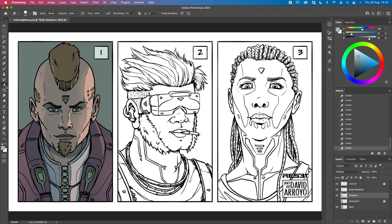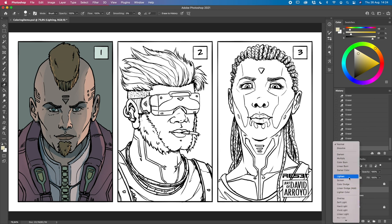So very simple. Okay, you can add more dramatic lighting, so let's do that now. On top of your shadows, because you have to add that on top, if you put it below, it doesn't work. We can do maybe an extra light, like pretend like a rim light or something, right? And lighting tends to be nice and warm, so we can go in this direction, right? So the opposite of the shadows, quite important. And then you put it as one of these, basically. Okay, light and screen, color dodge.